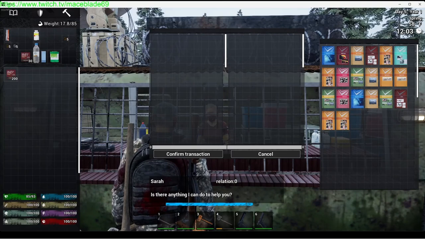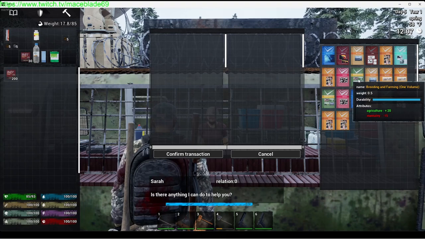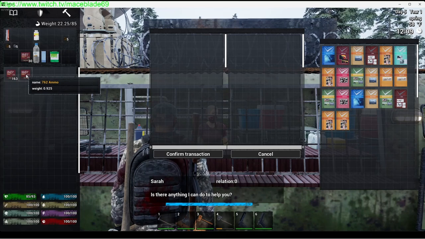I went down here on this character first time, and he had volume ones of agriculture. He calls it breeding and farming, but it raises your agriculture. You just look at the positive things you get from it on the bottom. And then he also had electrification, which is great, because I bought both of them. Just because they're hard to raise.